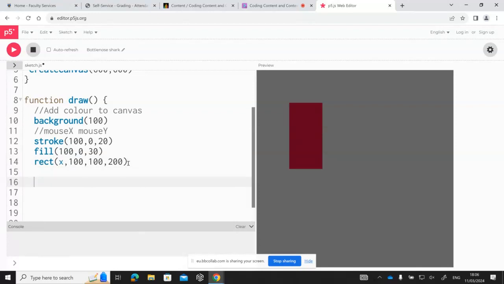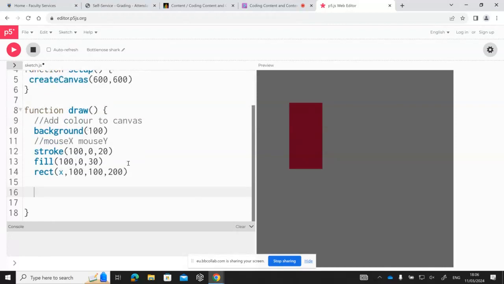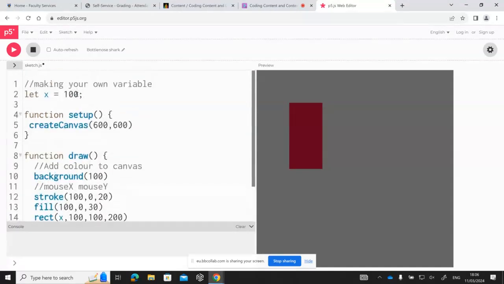So here, if you just put x plus plus, let's make the 0 again, and run this, what do you think will happen? Let's see what happens.